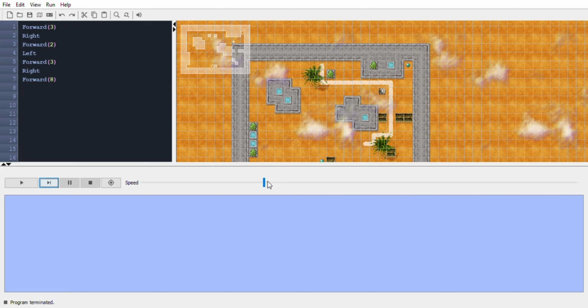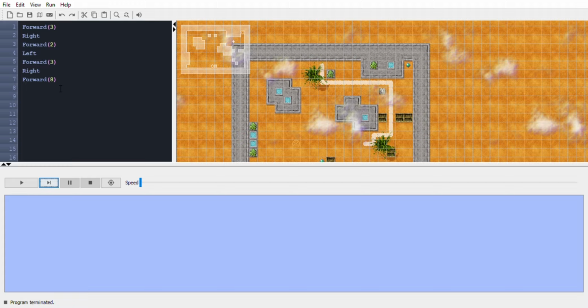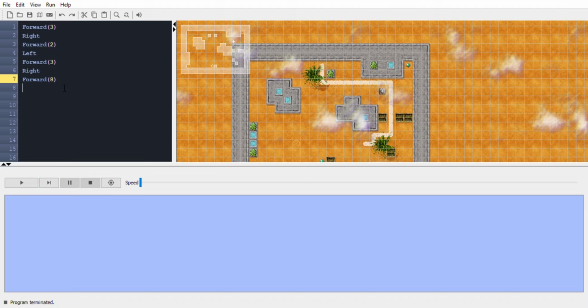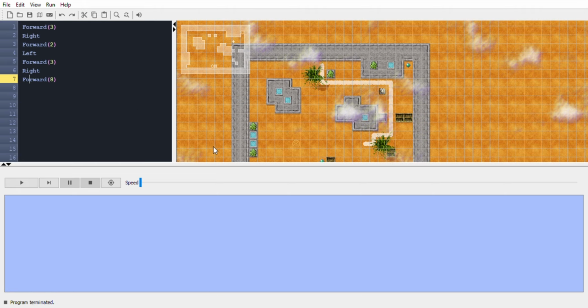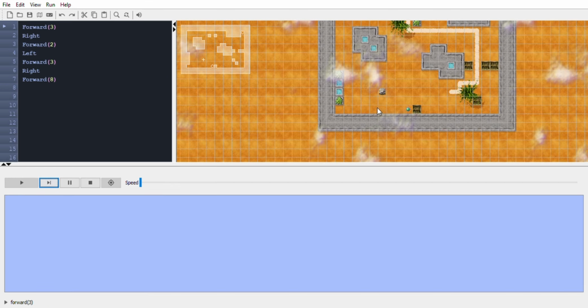Now it's going way too fast. Let me start it from the beginning and see, would it actually move? And all these codes I've been putting, you notice I've been putting them in capital letters. It doesn't really matter. Let's say I change this one to a small letter, for example. Nothing happens. If I change only one letter to small here, nothing happens. It still works. It still identifies it as forward. So that is also correct.